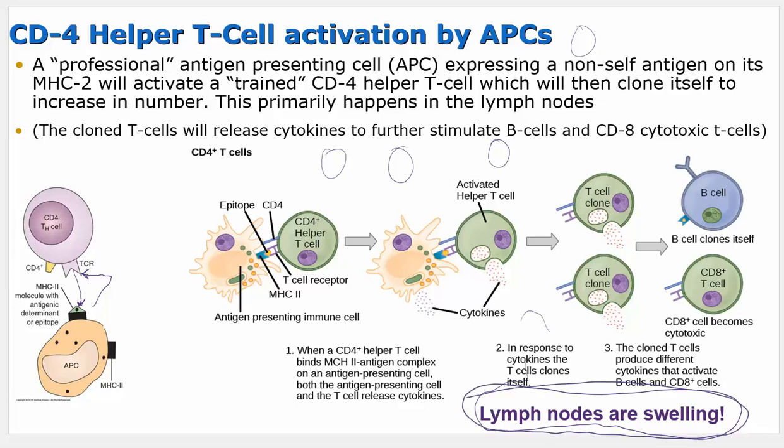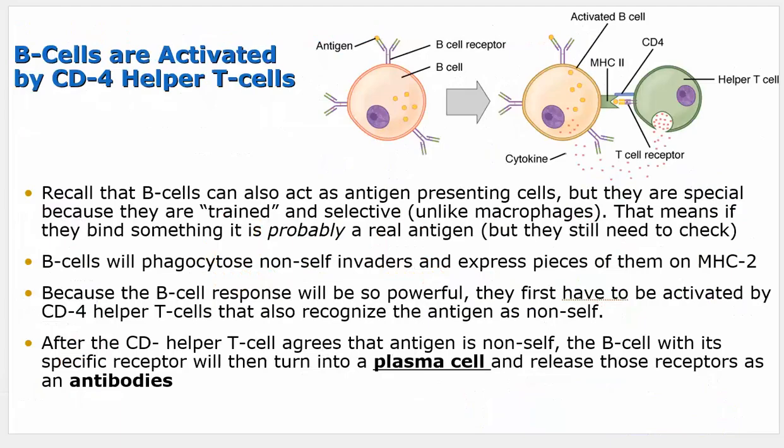That's what we're saying down here in the corner. And it makes sense because that's where all of this is taking place. A signal has happened, and so we have lots and lots of cell division. Okay, so now what? We have this CD4 helper T cell that's activated, but so what? What's it going to do? Well, it's going to send out signals turning up the immune system.